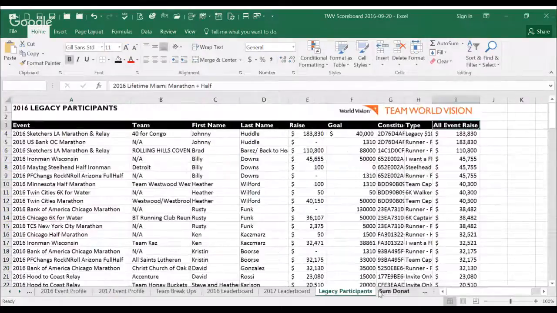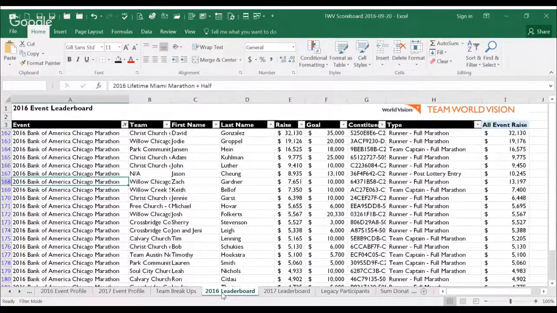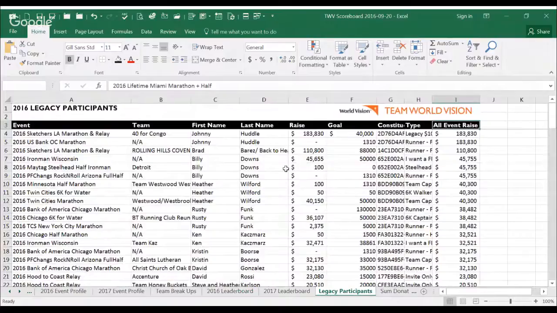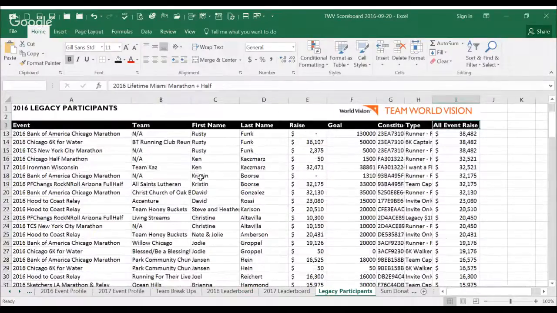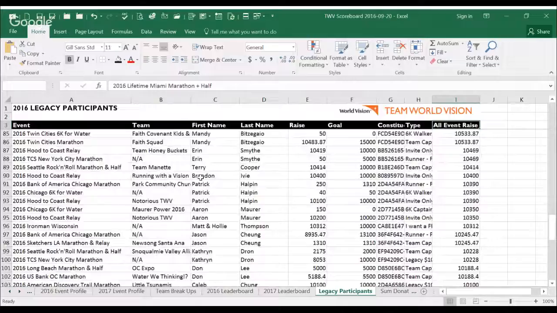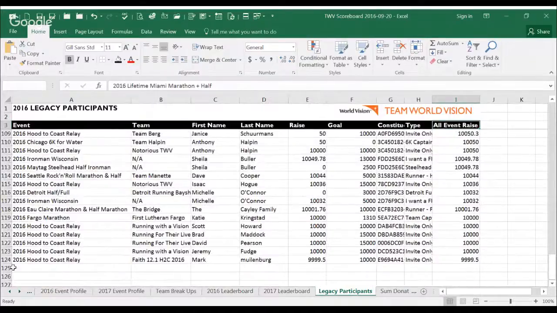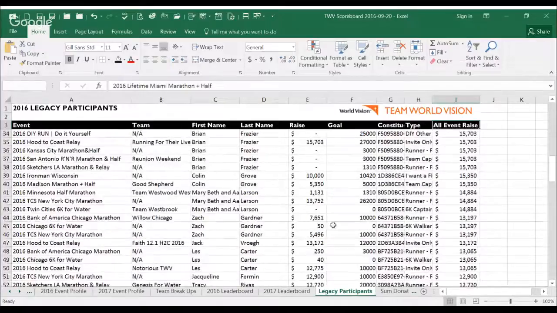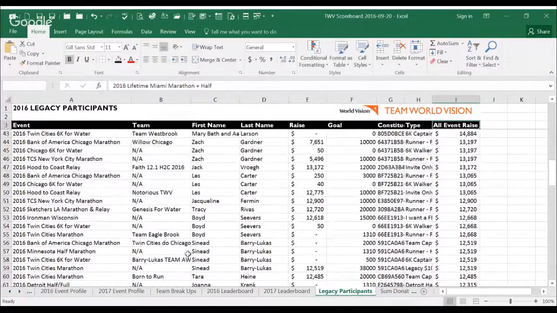And then the last one that's on here is who has hit legacy. You could run this in the 2016 leaderboard and see who your legacy people are for your event. But if you want just one list that has all the legacy people for all events, here you go, you can see it. Now keep in mind that this does not mean that there are 124 unique people. What I've done is list any event that they're registered in. You can see Sinead here is showing up a bunch of times. So just keep that in mind. These are not all unique names.